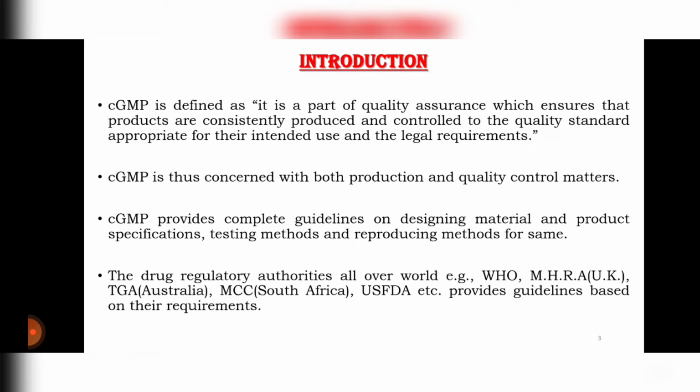For example, if a pharmaceutical company is making two batches of paracetamol, 650 dose, for example Dolo 650. One batch starts at 9 o'clock and ends at 11 o'clock, and the second batch starts from 12 to 1. Both the first batch and the second batch should have the same result, same strength, same dissolution rate, same disintegration rate of the paracetamol. But if they are following GMP, this will be obtained.